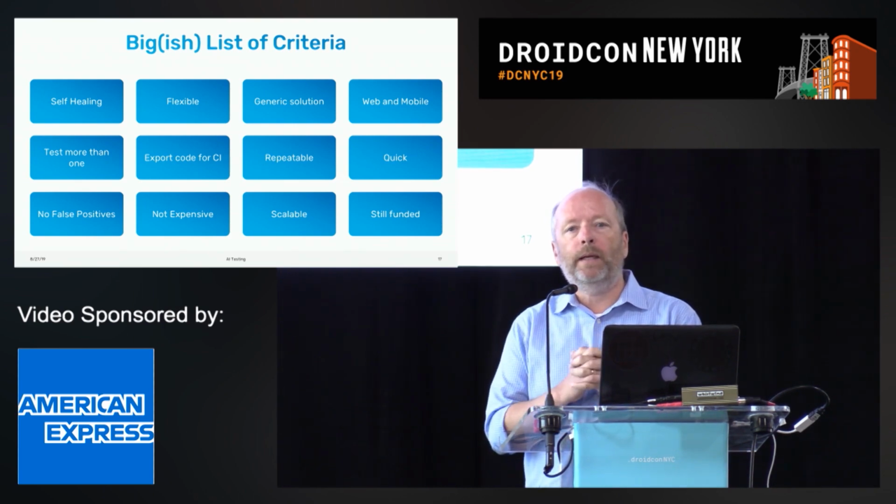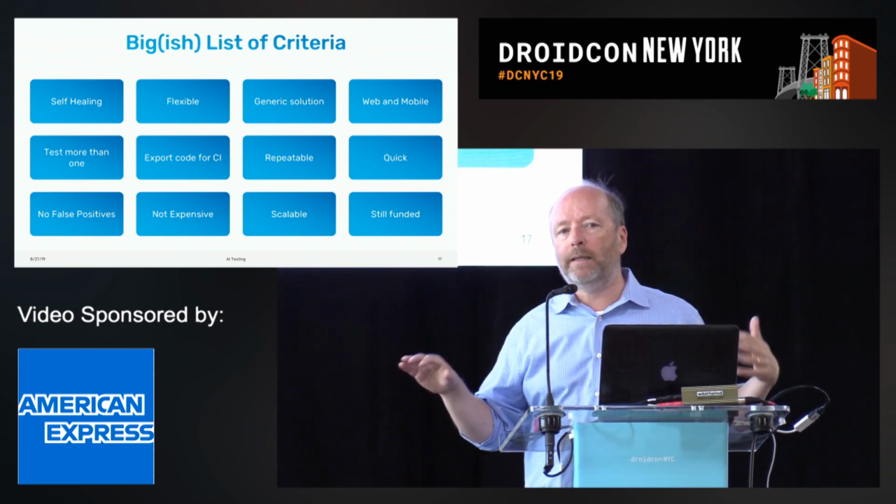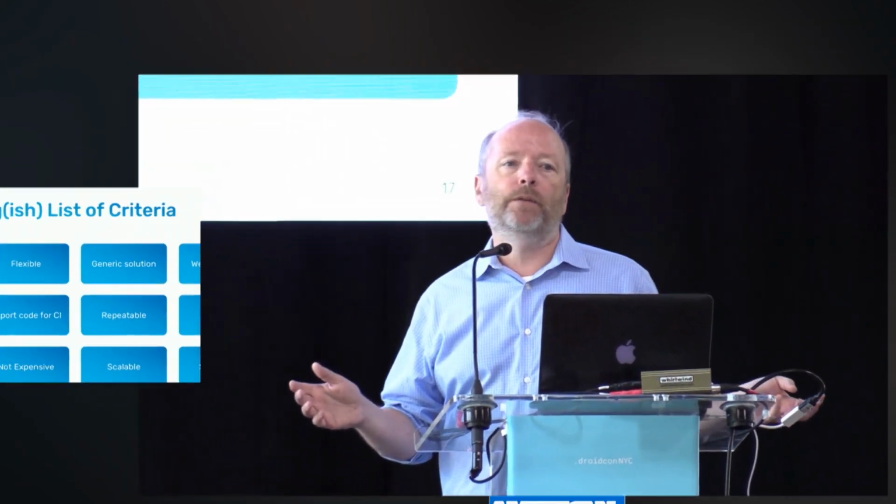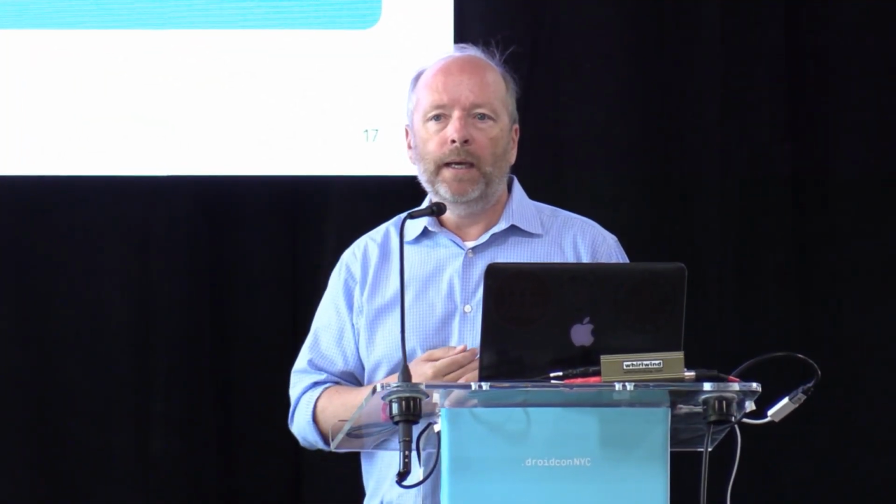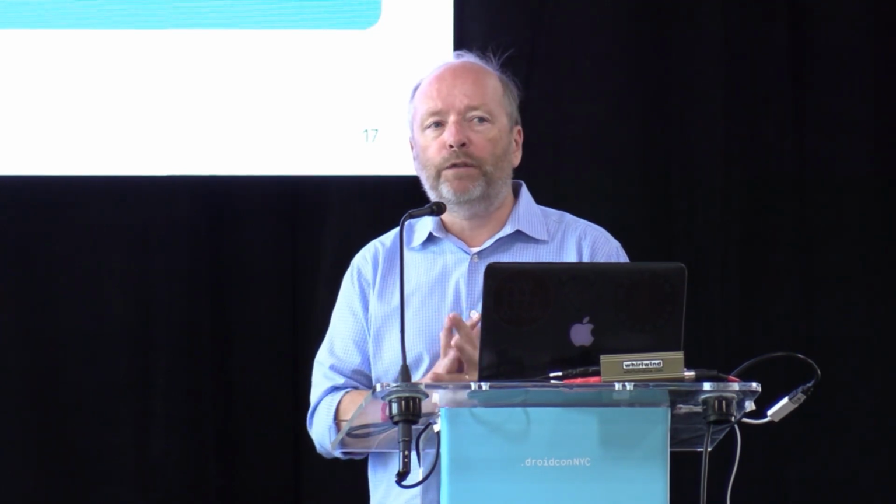I want it to be repeatable. There is a huge issue with all these tools that it gives you false positives. So you want to make sure that, and not because it's finding something that it shouldn't find, it just works one time and doesn't work the next. So I want it to be repeatable. I want it to be relatively quick. It would be good enough for me, and I think this is one of the reasons why I like the Test.ai solution, if it could just write a test in a dramatically smaller number of lines of code. Therefore, if something changed, I would only have to change a smaller amount of code, and it would make my QA people more efficient, and it would make the test go much faster.